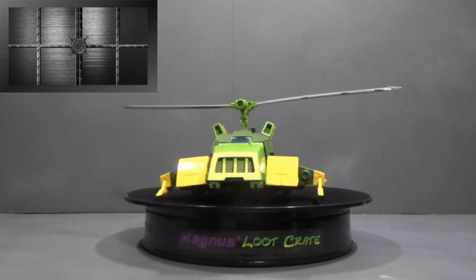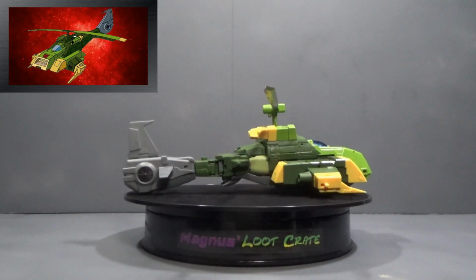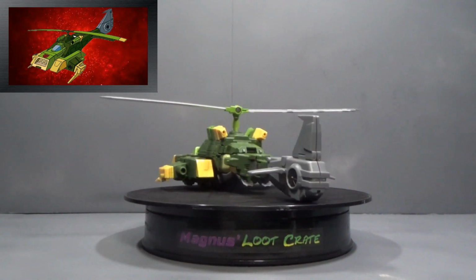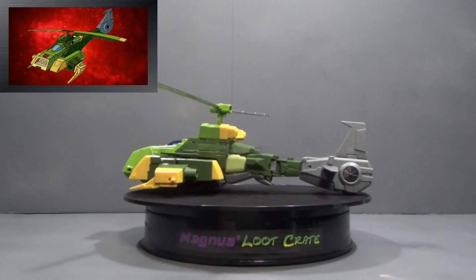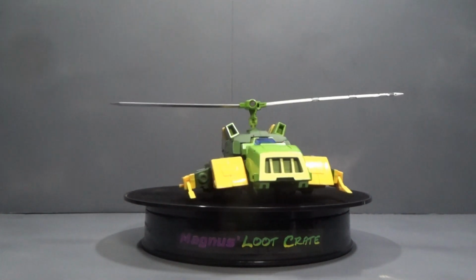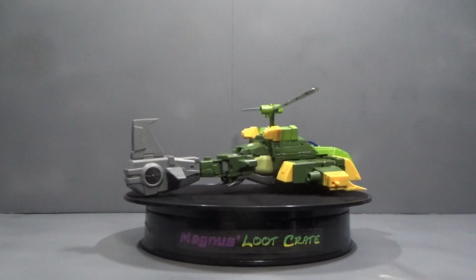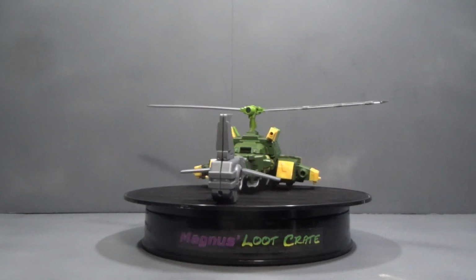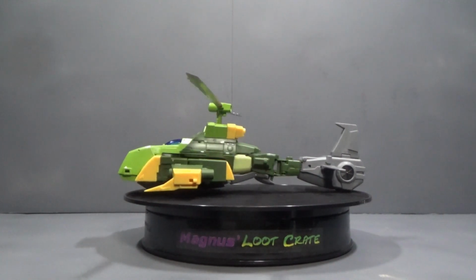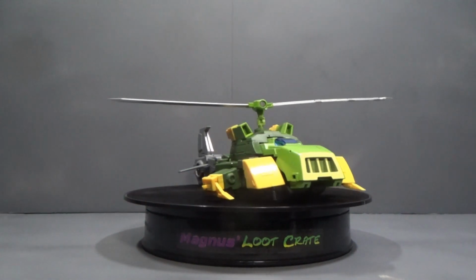Finally, folks, here we are at Apache's copter mode. Now, it is a decent looking mode. I think the weakest of the three was the car mode. It's been said by other people, but yeah, it's probably the weakest of the three. This one actually looks pretty decent as far as a semi-futuristic green helicopter can be. Like I said before, I don't plan to display them in any of the vehicle modes, so I'm not really that concerned with how they look myself, but it is pretty decent looking. Like I said before, it is kind of a pain in the butt to get to, just Fanstoys.